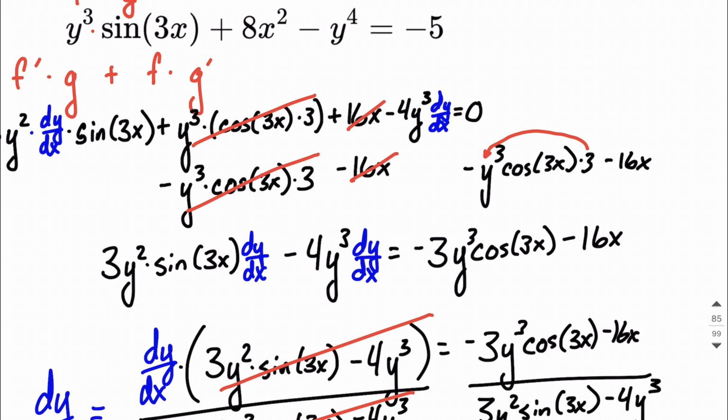I really strongly suggest when one of these rules comes up, kind of write out what the rule is, such as what I did with the product rule kind of at the beginning. Then it makes it more of like a fill-in problem, right? Where you just have to say what goes in f prime spot, what goes in g spot, what goes in g prime spot. So I hope this helps out. Good luck as you're working through implicit differentiation.